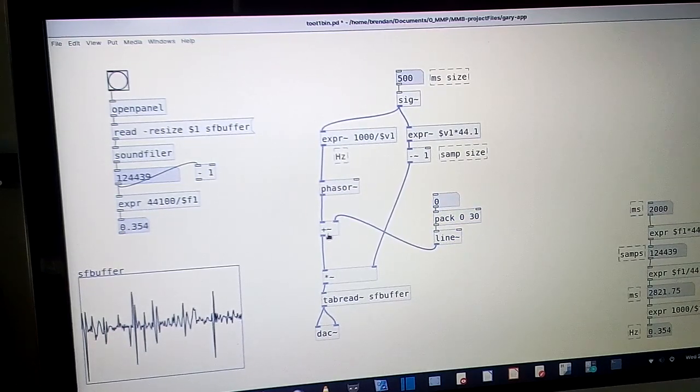So instead of ramping from 0 to 1, it's going to ramp, at least this phaser before it's scaled by the correct size that we want, from a number to that number plus 1. And then it's amplified, scaled, mapped to suit our needs. So we're still talking about a 500 millisecond ramp.